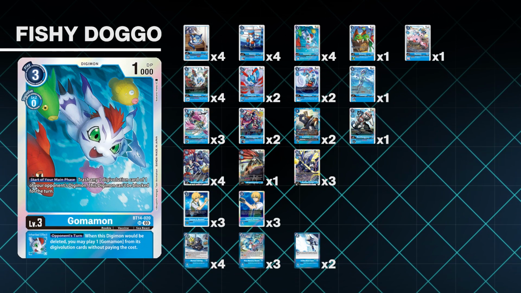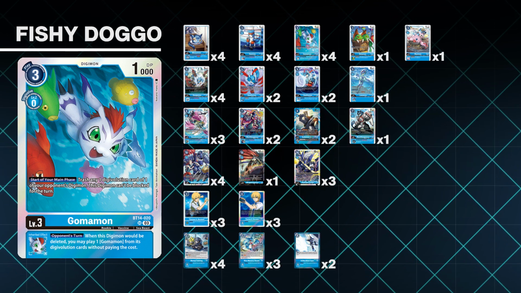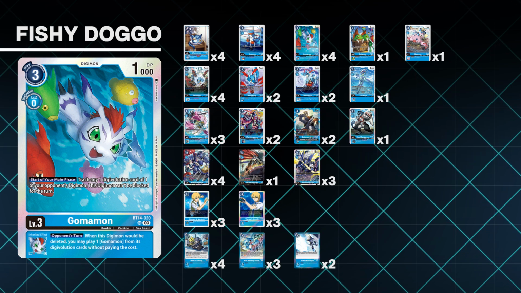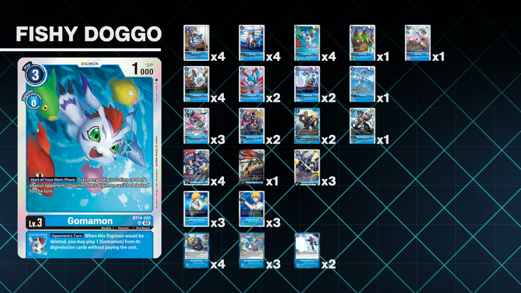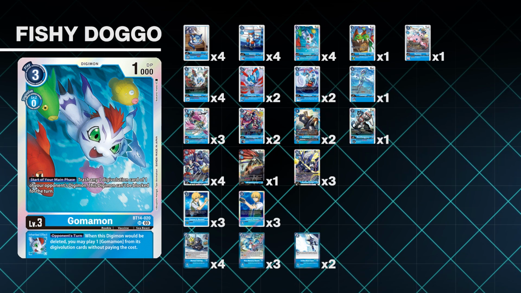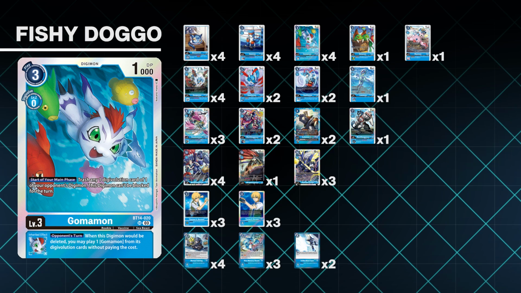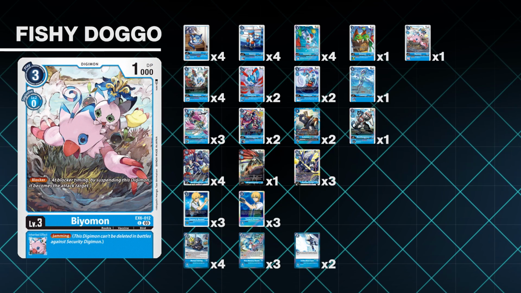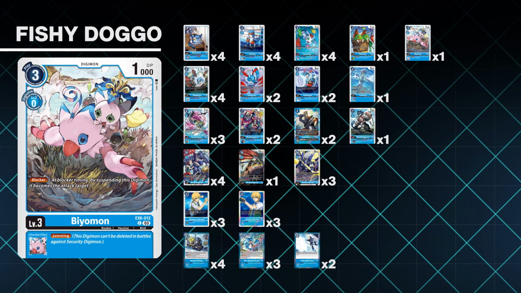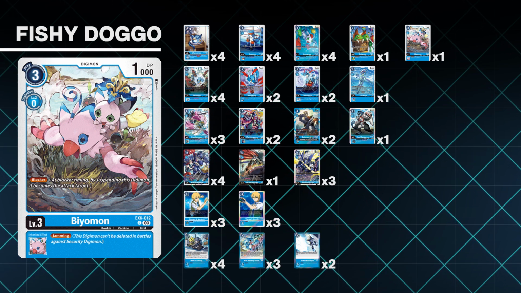Gomamon, which is usually a 3 of, gets a bit more utility in this build as well, since it can effectively hop in and out of sources when paired with Huankunmon, and be used to either set up an unblockable swing, or give you a bit of follow-up if your main stack goes boom on the opponent's turn. And then I am going to try the one of Biyomon, since it does confer jamming and can be spawned out as a blocker in a pinch. But if we're all honest here, maybe just play another copy of Biyomon.